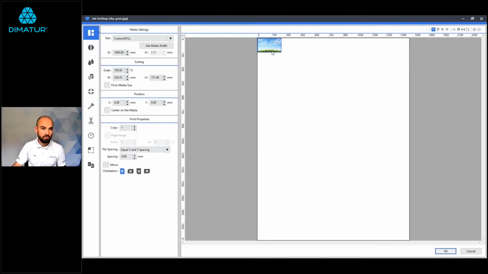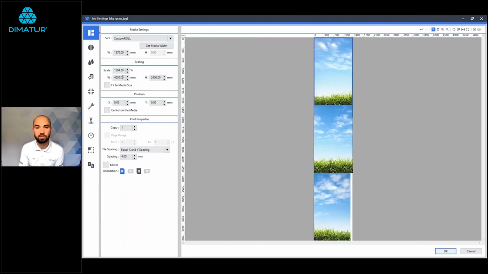Here you can see I've got a graphic, it's fairly small, and this is of a sort of skyline with some grass at the bottom. And I'm using a VG2, which has the ability to print up to 1.6 meters wide. I don't actually have a roll connected to the machine, so I'm just going to enter a different roll size of 1370, so a smaller roll size, a 54-inch roll size, and then I'm just going to scale the graphic to start with. So I want my graphic to fit a wall that's 2.4 meters high. So in the height, I'm going to put 2.4 meters.